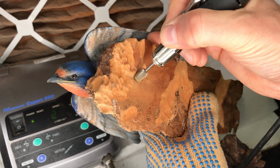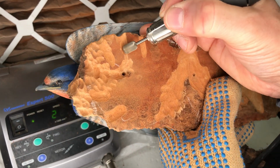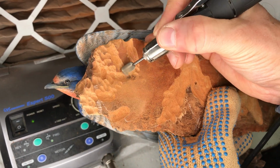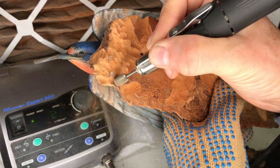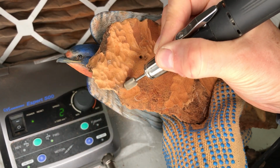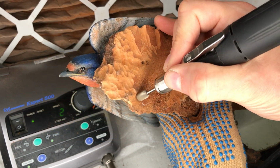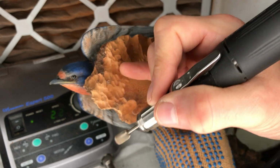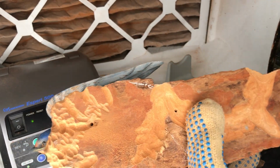Again, I'm making a more interesting surface by making it concave and convex. That is much more interesting than a flat surface. And also a surface that has texture contrast is interesting. So I'll leave some parts rough and other parts kind of textured like this, other parts I'll smooth and sand. So let me demonstrate that.